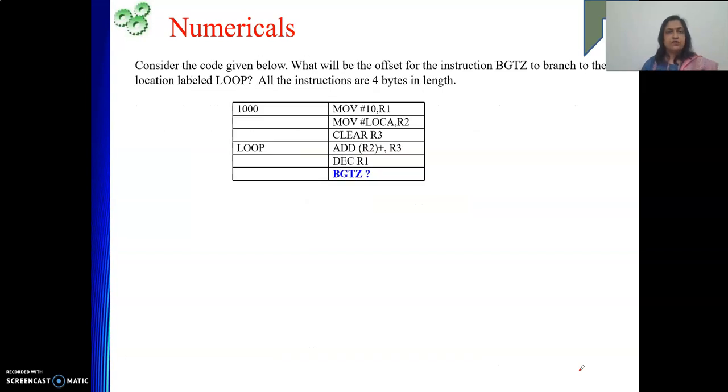Next one more. This is kind of similar to our gate question. This code is given to us. What will be the value of offset that will be there inside this instruction? First, I need to tell you, this is a conditional branch instruction. Meaning of this instruction is branch greater. Branch if the result of the previous instruction is greater than 0. If the result of R1, means content of R1, is greater than 0, then you are going to jump here.